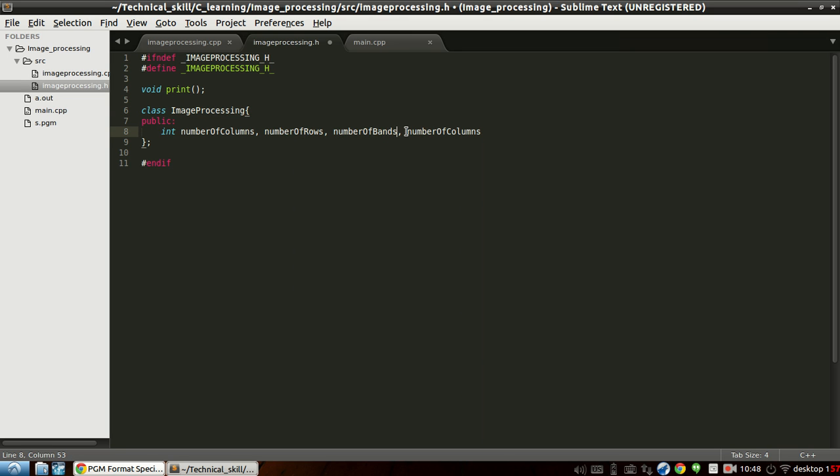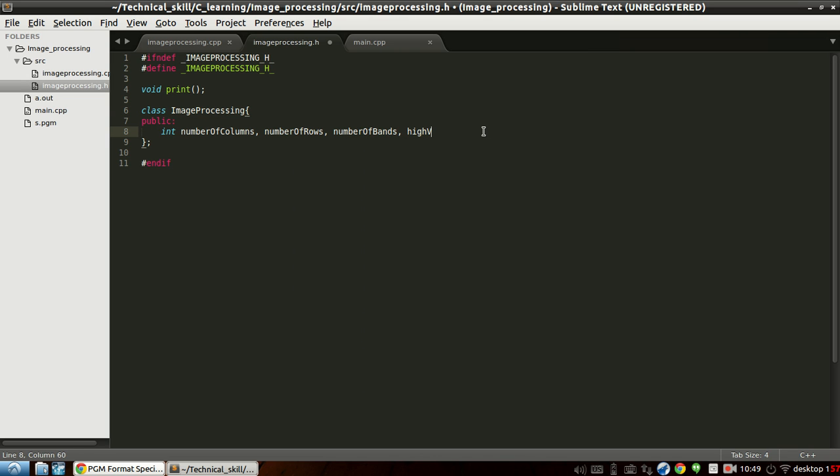These bands correspond to PPM and PGM images, because for a PPM image there are 3 bands, RGB. For a PGM image there is only 1 band, that's grayscale, and even PBM has only 1 band. So just neglect it. This one should be the high value.